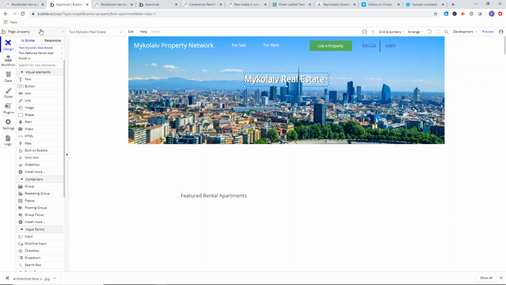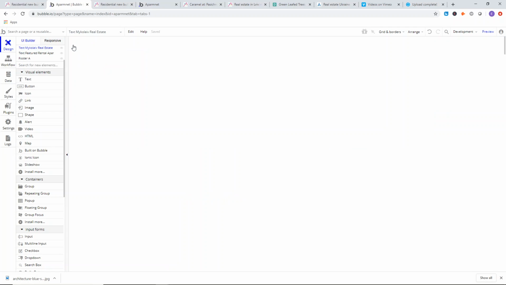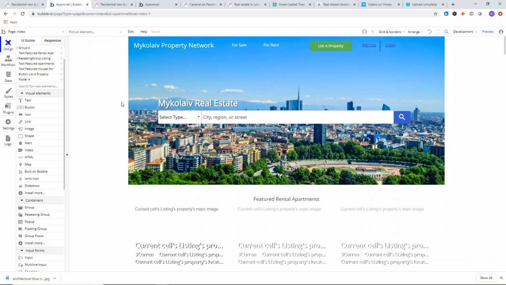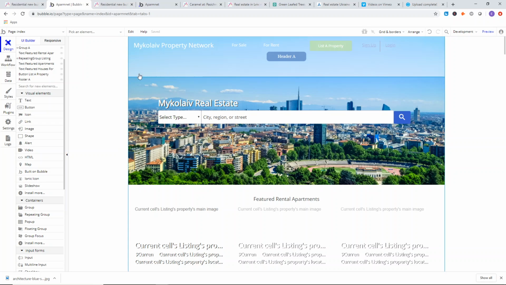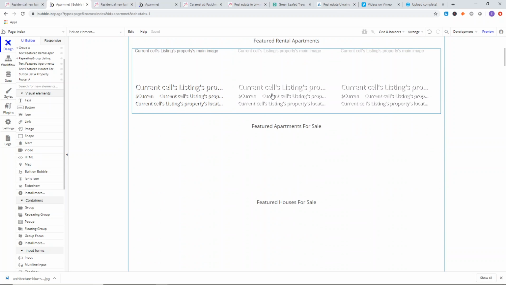Now here's where we're going to talk about something that is important, and that is how does someone go from the homepage? So I'm going to go back to the homepage. Remember, you just click here, and then you can go to any of the pages on your website. Don't worry about my other pages that I've created. That's not relevant for us. So go back to index. Index is the page that shows up when someone types in the URL of the website, like facebook.com. That's the naked URL, as we sometimes call it. So that's our homepage.